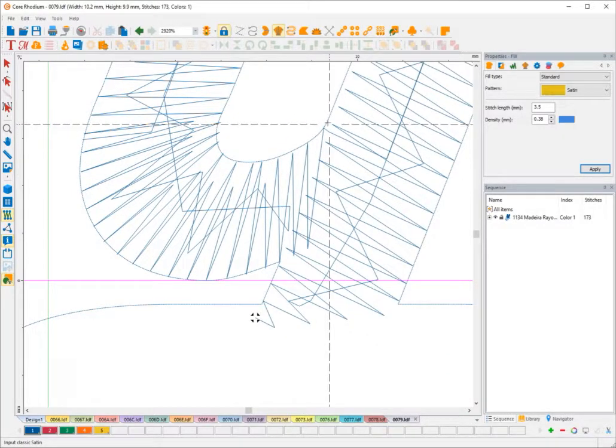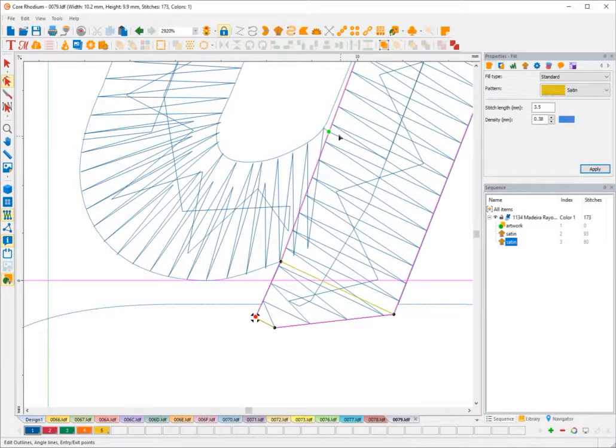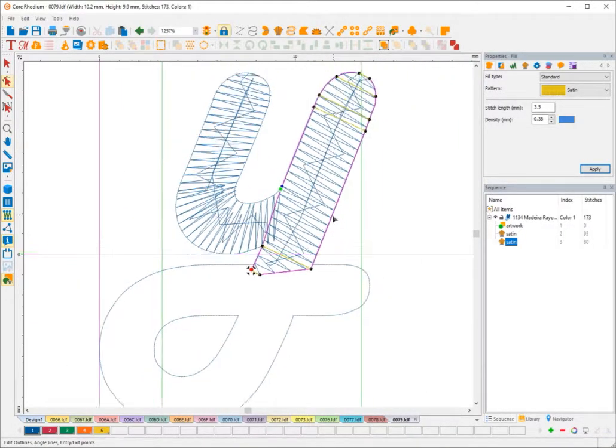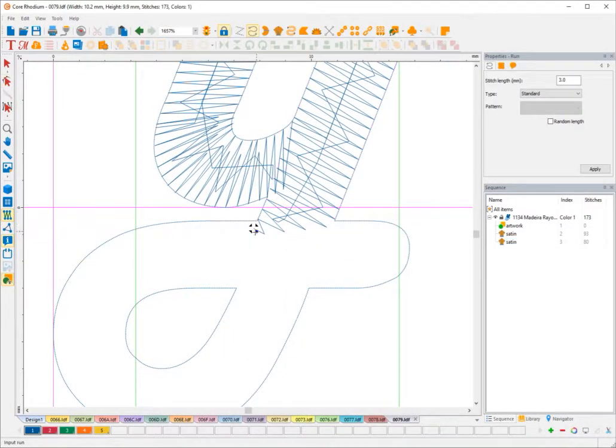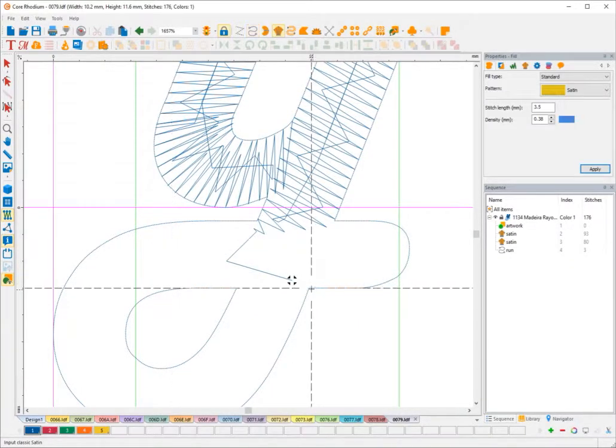You see I have a little bit of a gap there, so I'm going to come back into my edit, and I'm going to add a point right here. Add a point, and I'm just going to move that line. And then right click to repeat the stitches. Now I just need to generate this last part, and I'm going to make a little running stitch just in case someone makes this letter really big. This distance might get kind of big to come across, but more likely not. Alright, and then we're going to use the classic satin again.